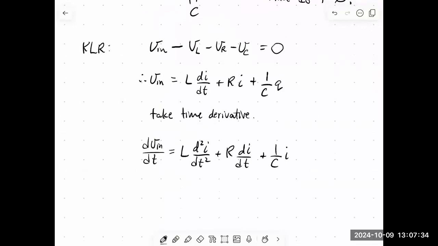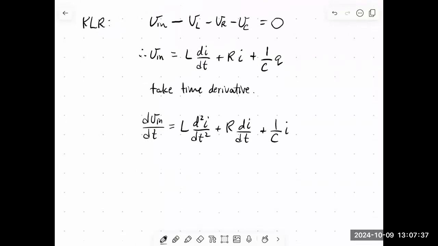Okay, so what are we going to do? If we said V_in was some amplitude times sine omega t, when we took the derivative, we'd end up with a cos omega t on the left. And then we would assume the current is going to be some amplitude times sine omega t, maybe plus or minus some phase. Well, when I take 2 derivatives, I'm going to get a sine back again. When I take 1 derivative here, I'll get a cosine. When I take 0 derivatives, I'll get a sine. And so that's a mess, right? I don't like having sines and cosines mixed together. It's just awkward. So this is the first trick.